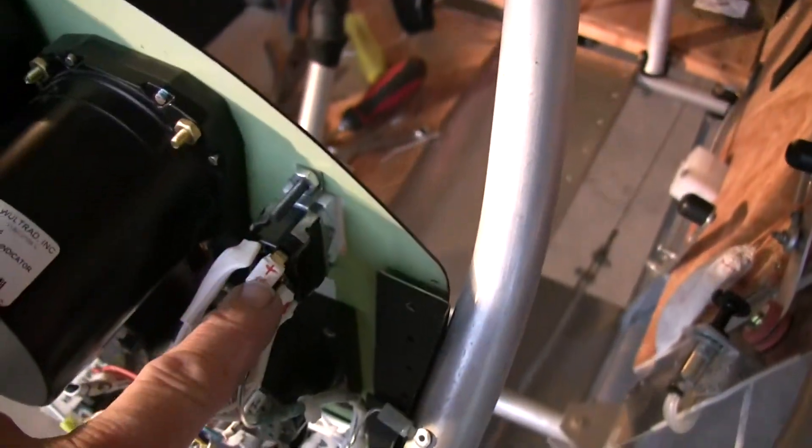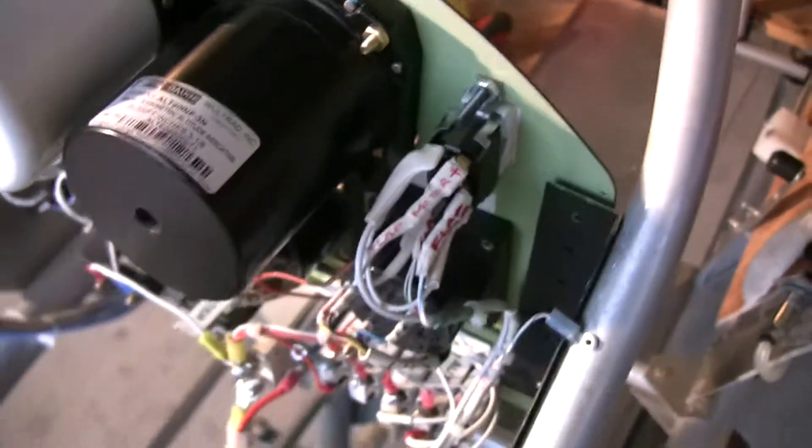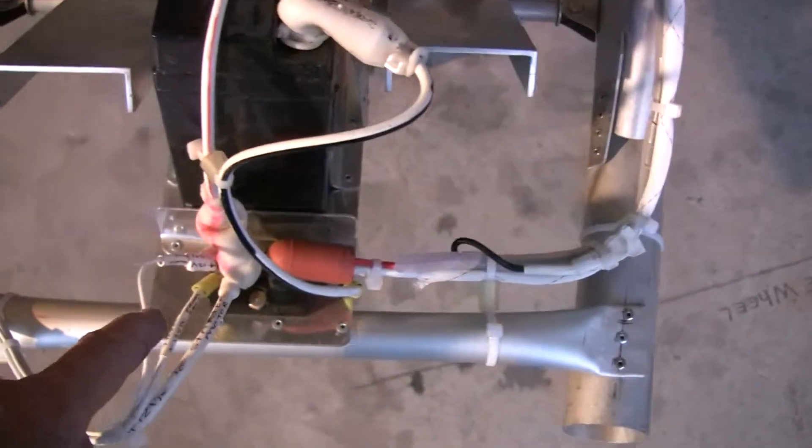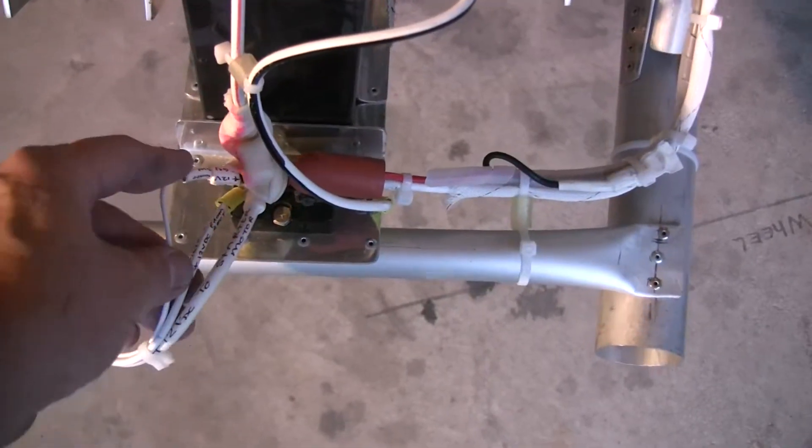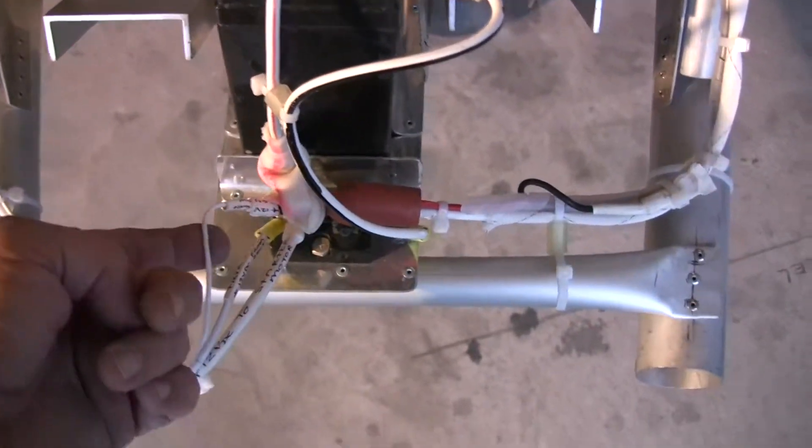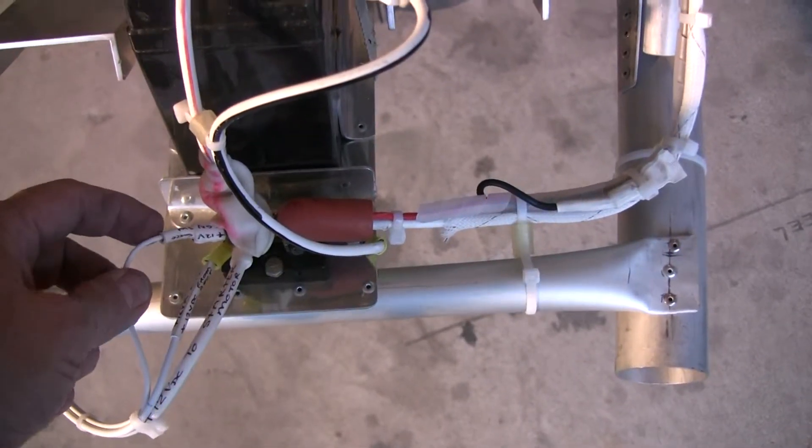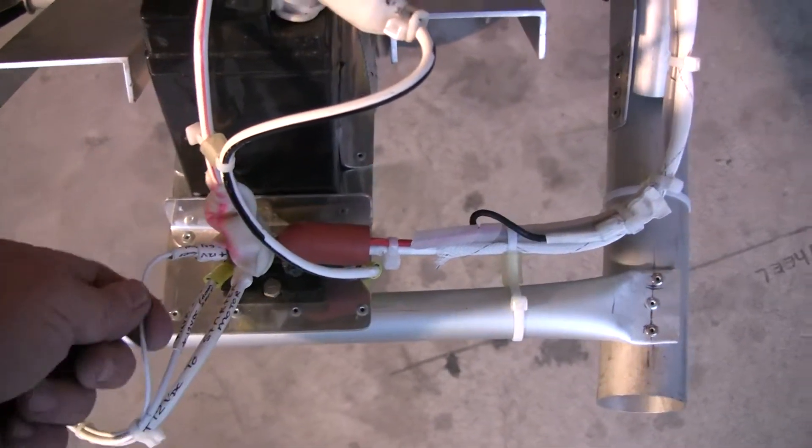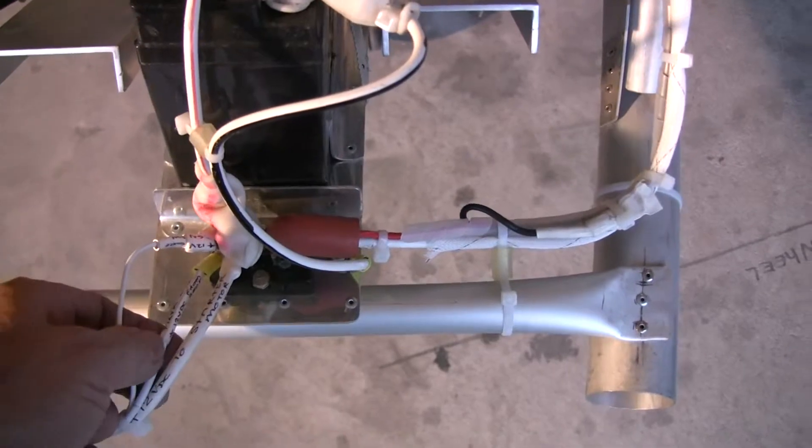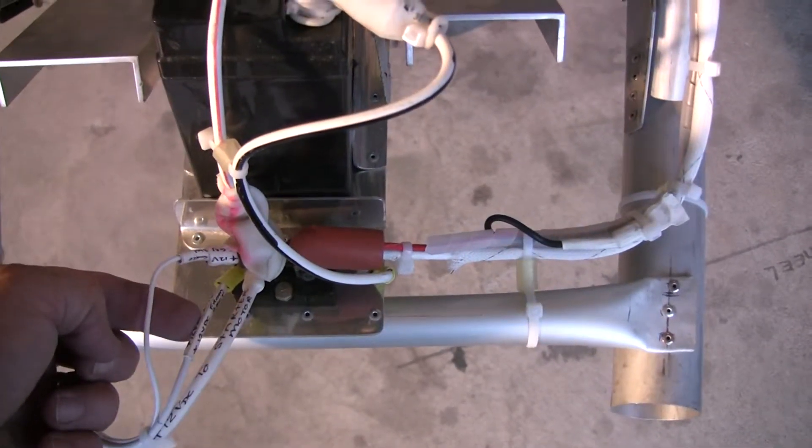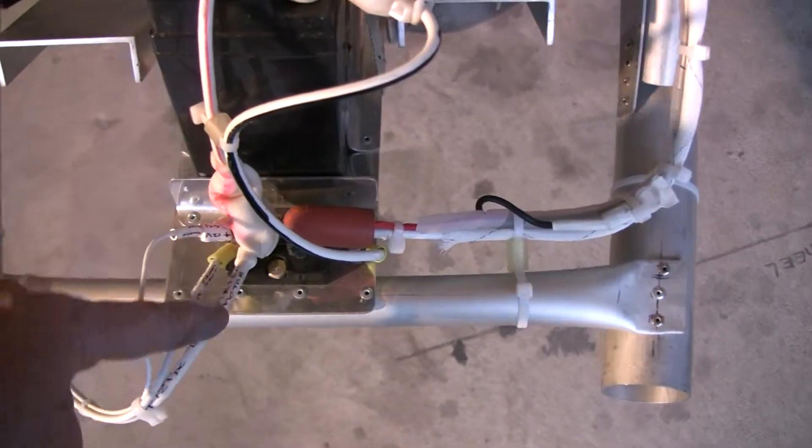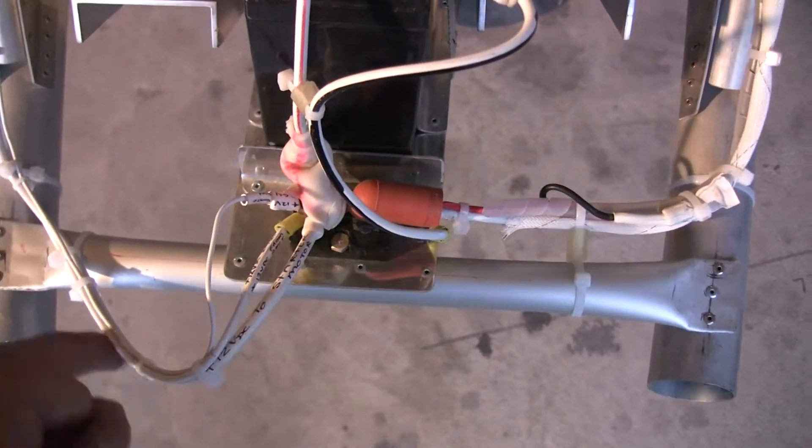This is the flap motor switch, and following down the bundle here we come to the primary bus. These are the wires here: this is the 12 volts coming in, going out to the ignition switch. This is coming in from the rectifier to charge the battery. This is the heavy gauge wire going back to the starter motor.